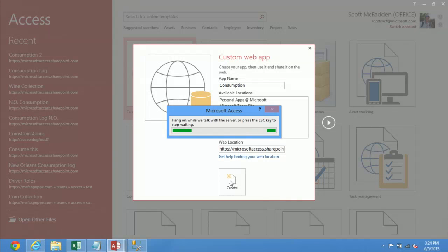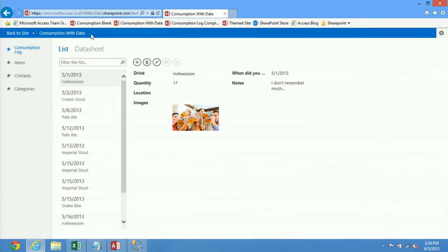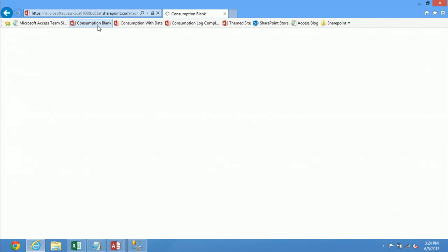And this is all happening behind the scenes. Unbeknownst to the user, we're actually creating all of this. There are a lot of moving parts happening here behind the scenes, but we're doing all of this for you. Let me switch over so you can see what the completed app would look like.